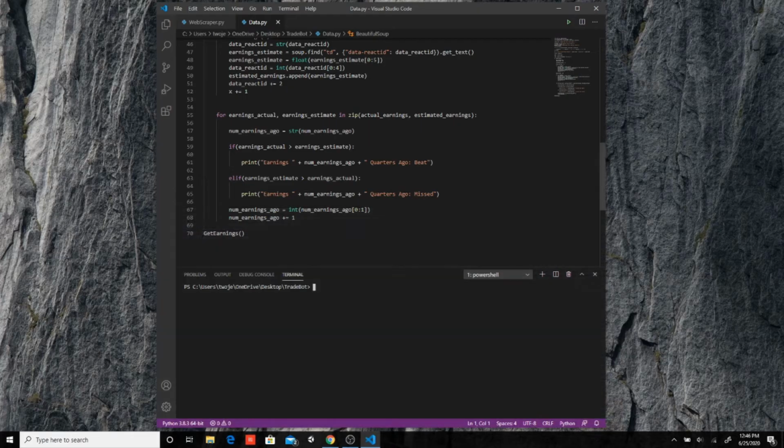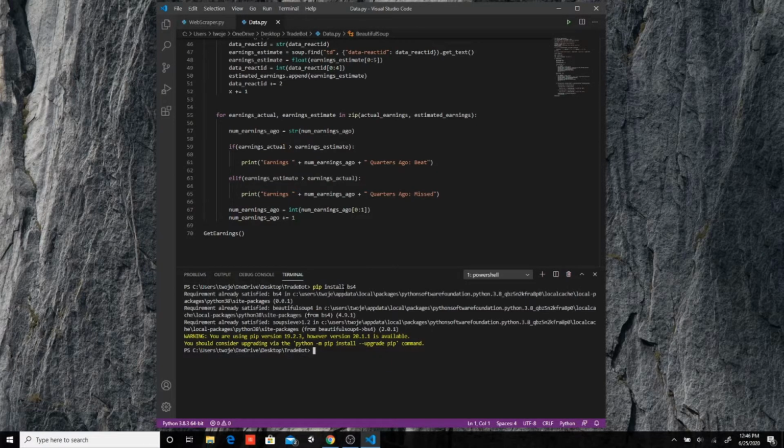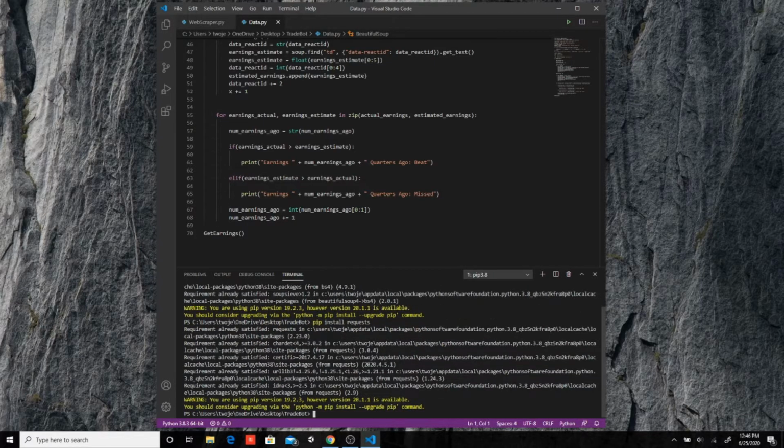Once you have that done, you're going to install 2 libraries. We're going to be using Beautiful Soup and Requests. To install these, go to the terminal in your IDE and type in pip install bs4. And then for requests, type in pip install requests. I already have these installed, but for you, they might take a bit longer.